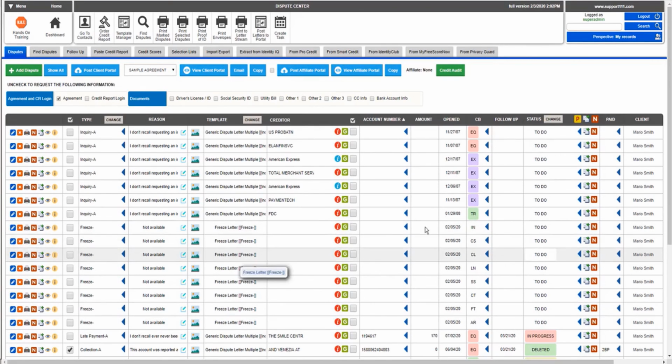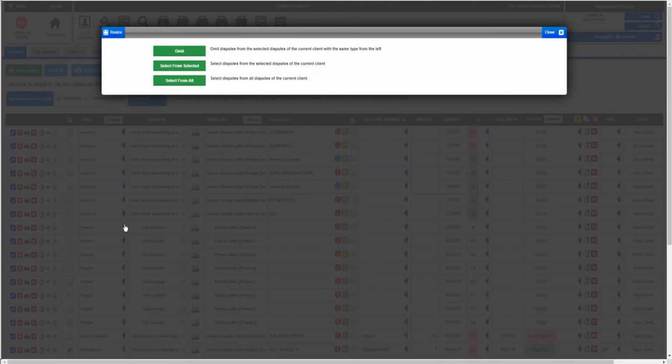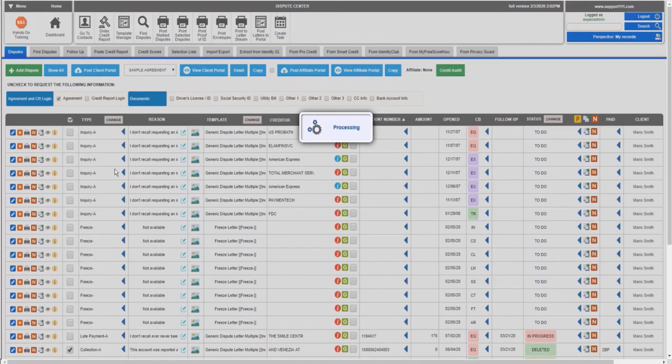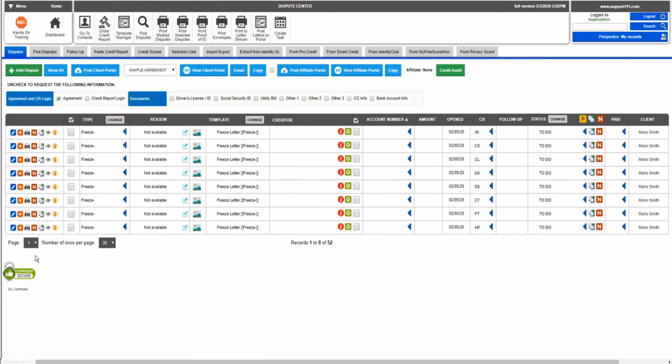How would you send them? Well, you can select them right now if you want, because we already have these things in the program, but still we have the inquiries to do, so we cannot click print selected because they are to do. But we can certainly select the ones for freeze, right? Pretty straightforward, and then click print. Alternatively, you could have marked the ones for freeze and click print mark disputes. That would be an alternate way to do it. Okay, so that's pretty much that.